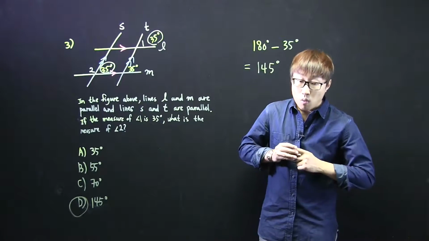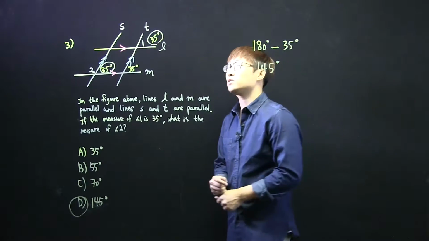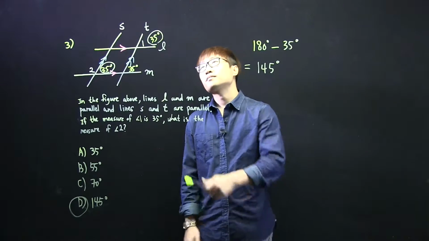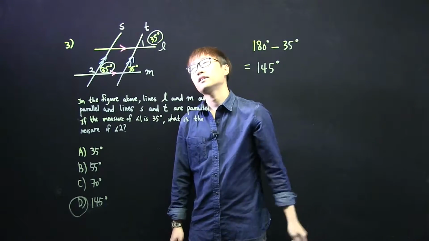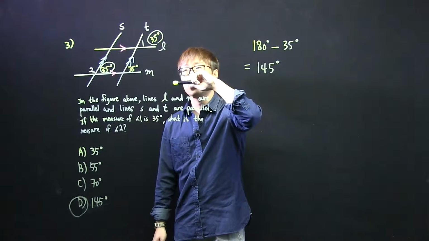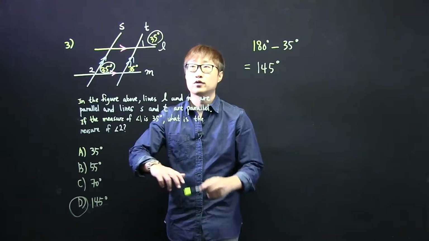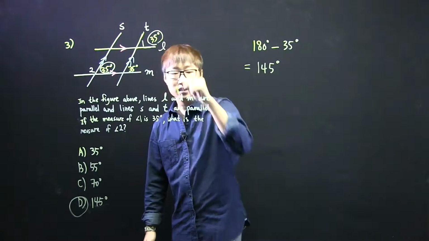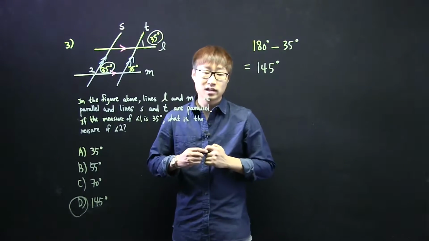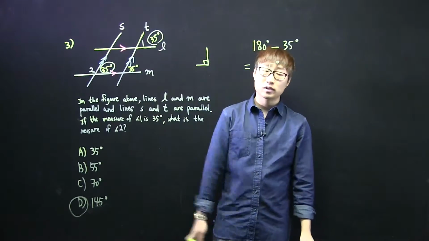Well, you could have done that, or let's say you were stuck. For whatever reason, you couldn't remember those corresponding angles, alternate interior, alternate exterior, all the angles, right? Take a look at the problem. If that's 35 degrees, right? And, you know, that looks about 35. Well, maybe not too much in my picture, but that definitely looks less than 90, right? For sure. I mean, look at that. The angle looks less than 90. Look at angle 2. That definitely looks more than 90, right? For sure, because 90 is like that, right? And that's definitely more than 90.